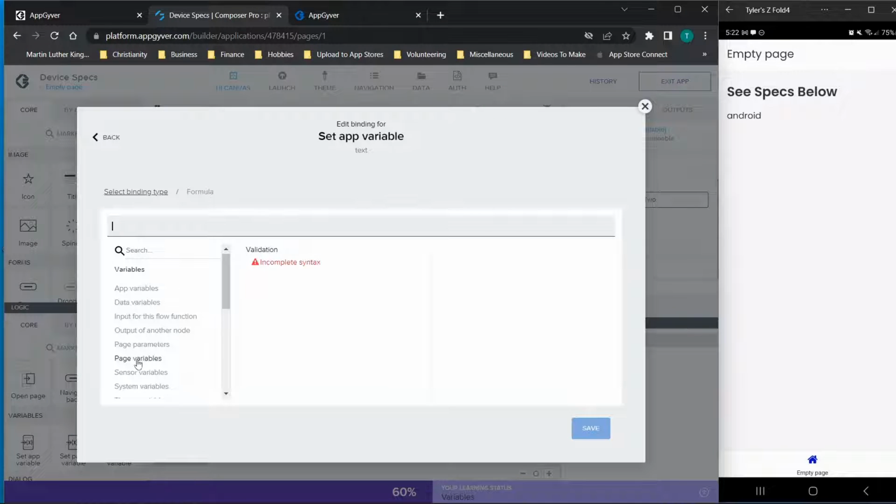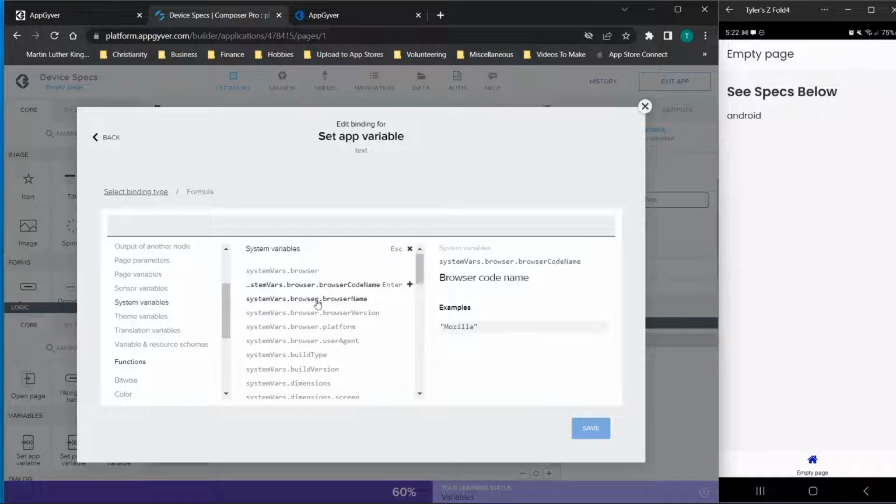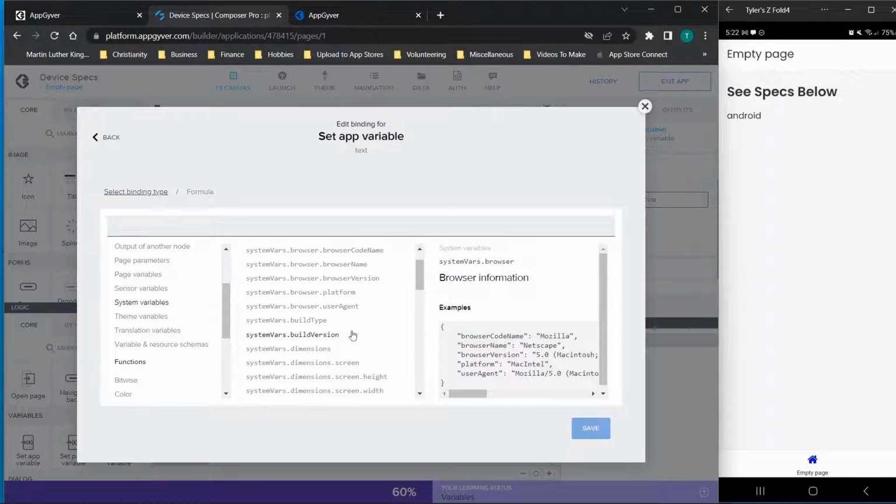And this time we'll delete the double quotes, but we're just going to scroll down and go to System Variables. And you can basically scroll through and see what you're interested in. Now, one thing I will note is this browser option doesn't seem to work very well. For me, it was still showing browser name as Netscape, so I was unable to get this one to work. So we'll do that one last.